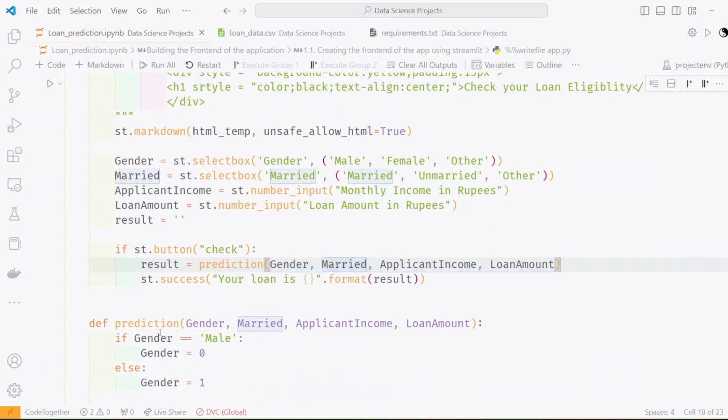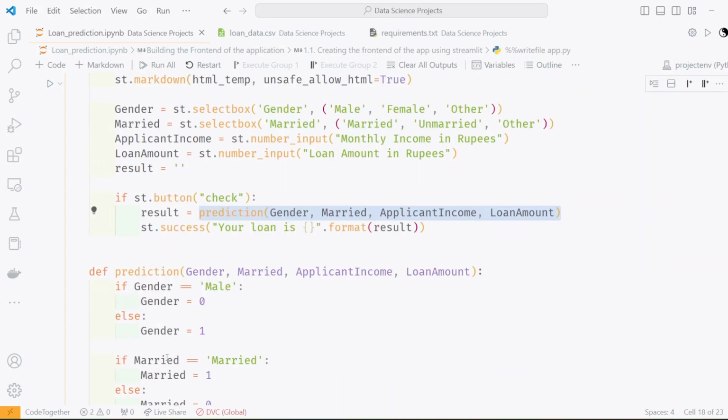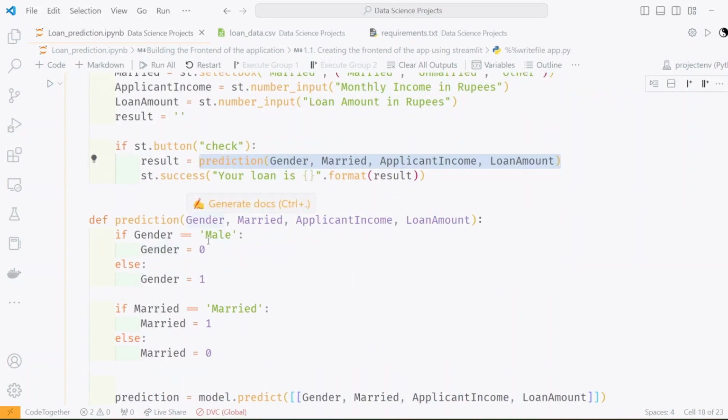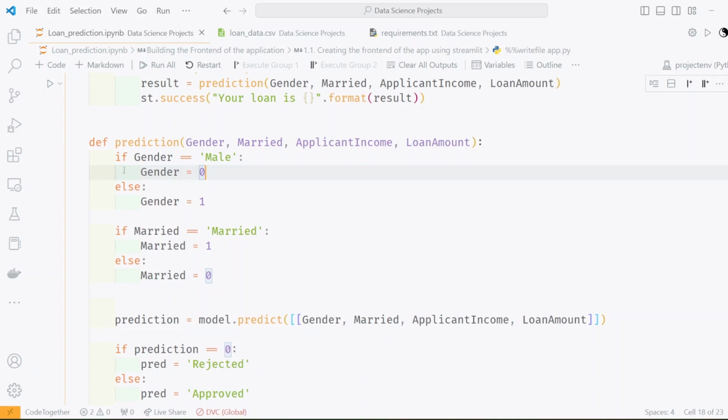Fine. So next, as I told you, I'm creating a prediction function. So here is the implementation. First, I'm trying to convert into numerical. If you see there, I have done it with the help of the map function on the data frame. Since I'm getting those numbers, I'm converting them manually, because I'm having limited numbers. Fine. So next I'll be passing all these numerical values to my model to predict. Since I wanted to give it as a 2D array, I'm passing it as a 2D array.